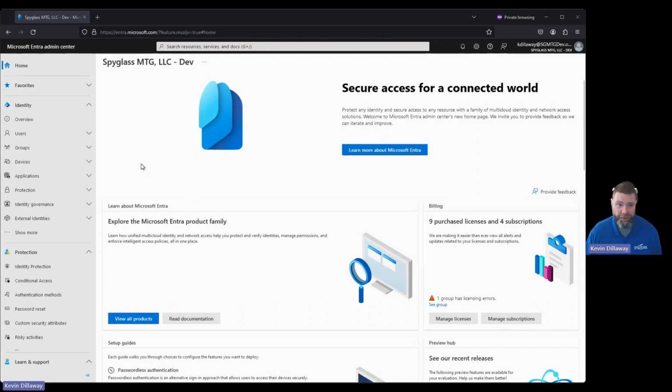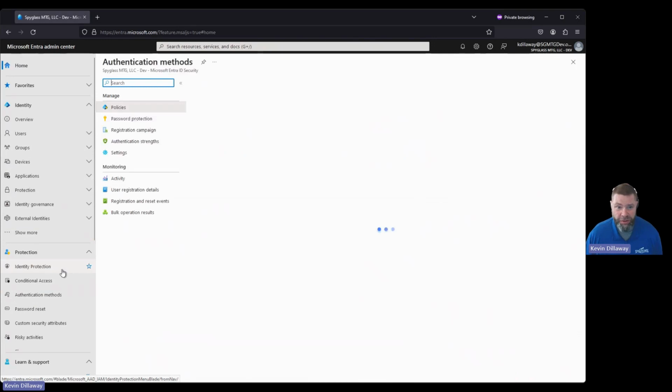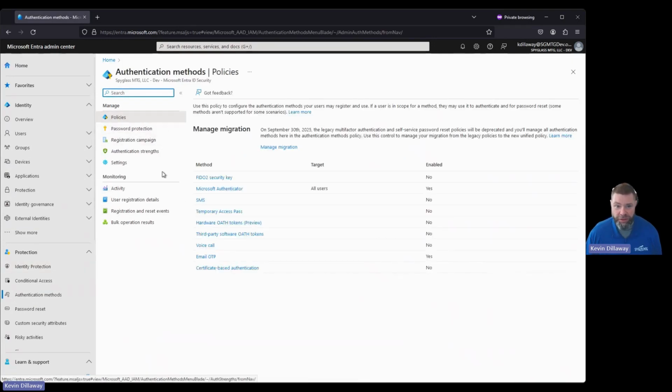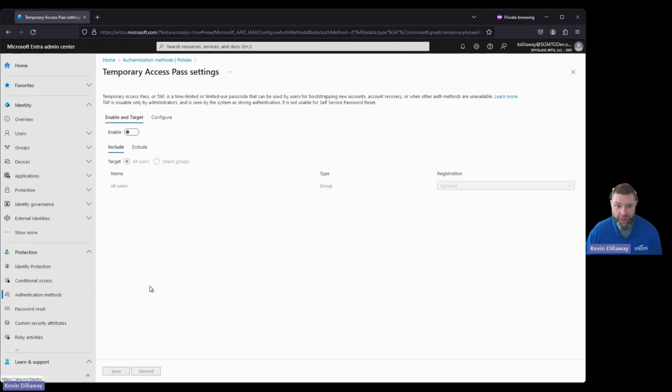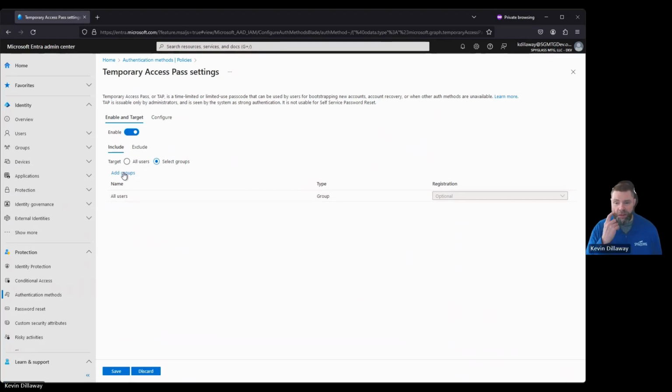So the way that we do this is we actually go into Entra. We're going to do two different things. So one is we're first going to go to authentication methods. And then under authentication methods, we are going to go into temporary access passcode. So when I go in here, I need to enable this. I then would actually add a specific group in here that would be for new users. So I would populate people that are in here. Normal people should not be enabled for this.